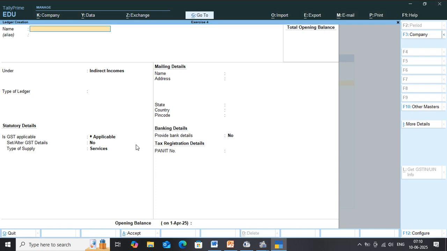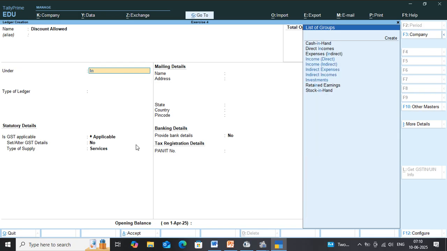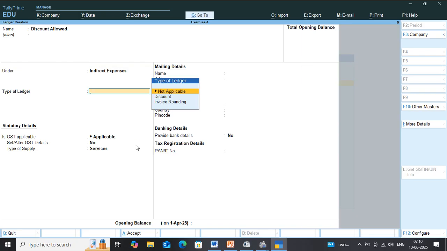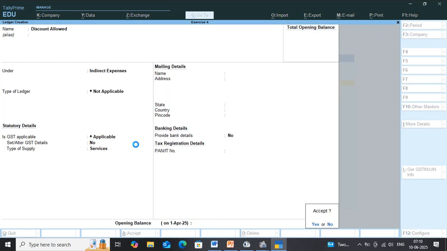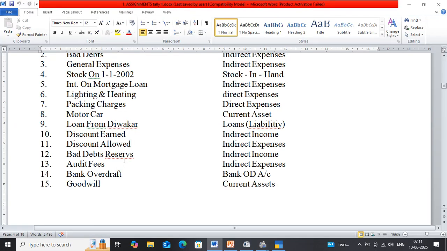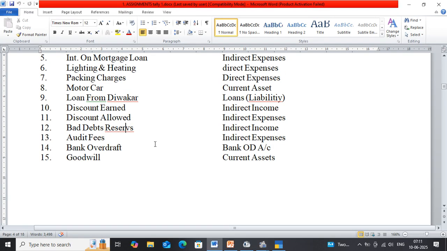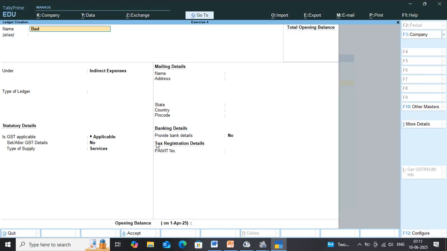We have given a discount, so it comes under indirect expenses. Bad debt reserves comes under the indirect income.